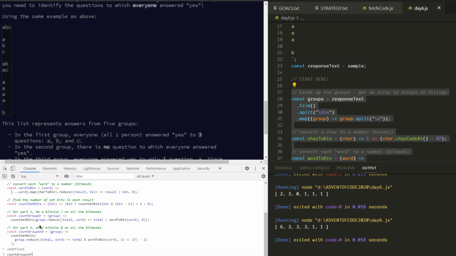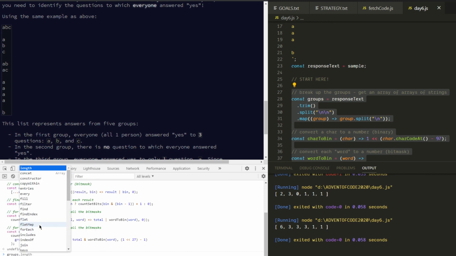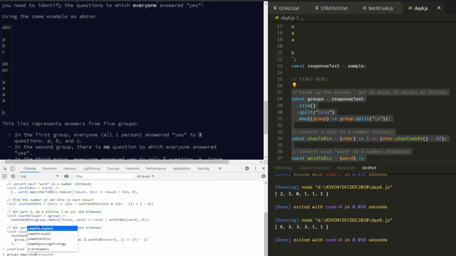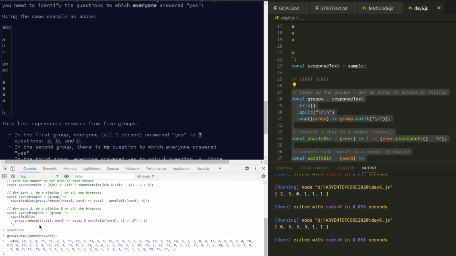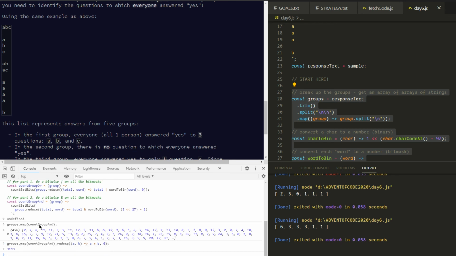Well, should we call count groups or first? Actually, sorry, we want to do groups dot map. Count group and. Groups dot map with that. Okay, right. And what we found was that we actually needed to do a dot reduce in such a way that was going to add up all these numbers, starting with a value of 0, and we get 3193.